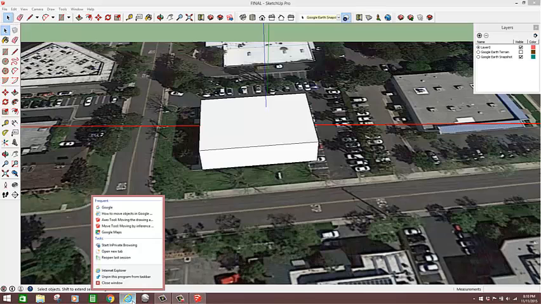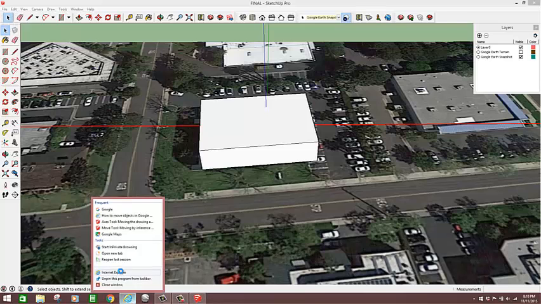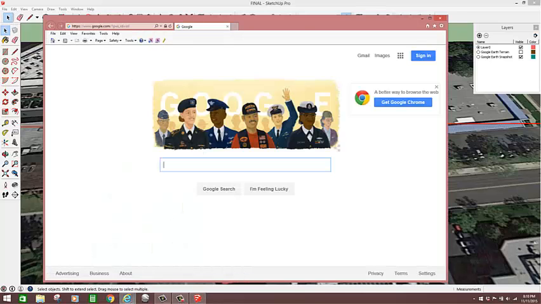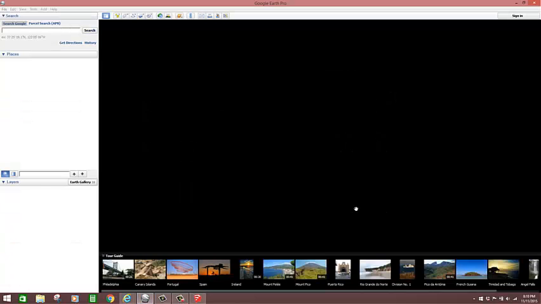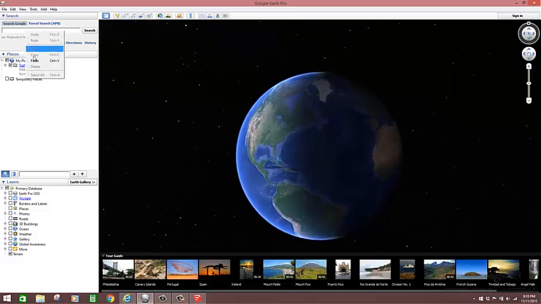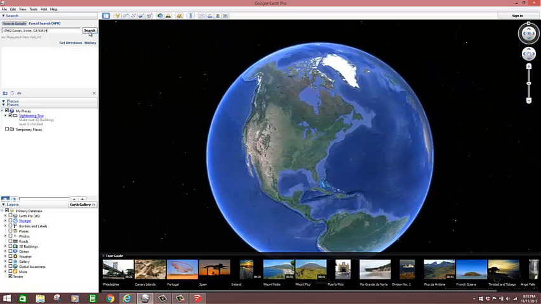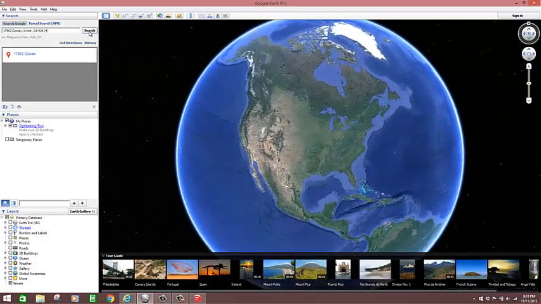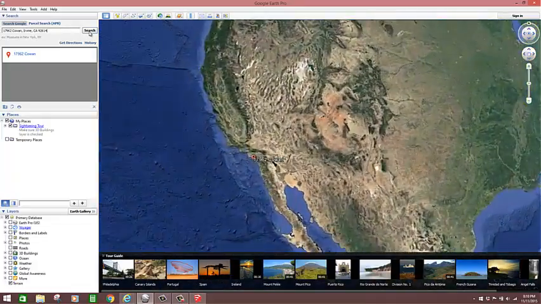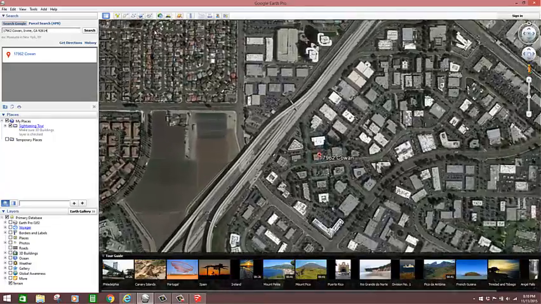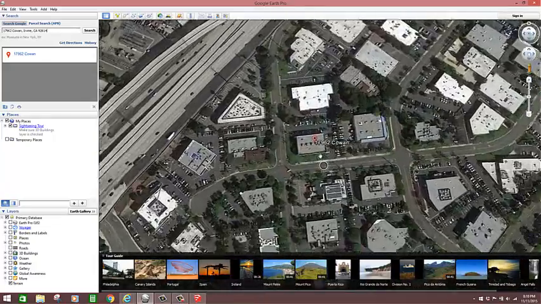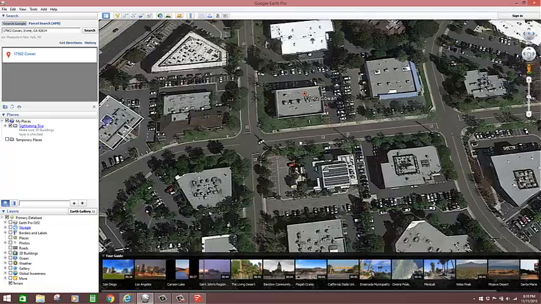If you ever want to check your buildings, you could go to Google Pro here, but sometimes if you don't have anything drawn, it won't really show you the 3D and the heights of your building and what it looks like in elevation or in 3D. So here we got this, and let's try to flip it.